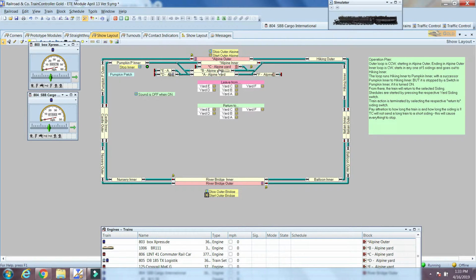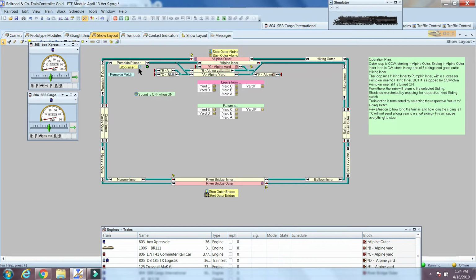So we'll have a schedule that starts here and ends here. And then we will have a loop that starts here and runs around, and it'll stop here where our stop block is before we pick up a schedule that will run us back into whichever yard siding we want to go to. So that's essentially the plan that we would have.